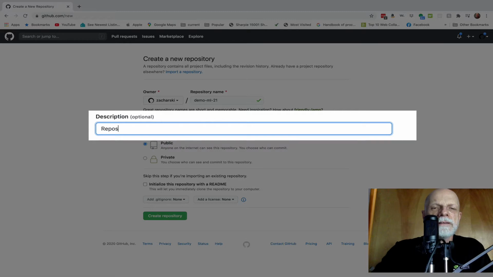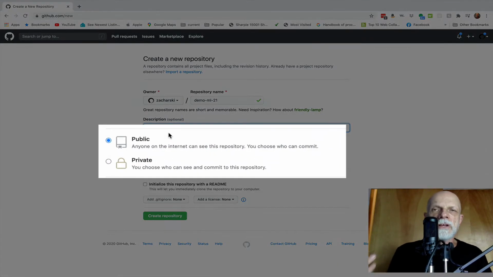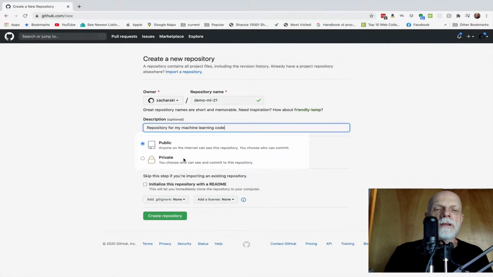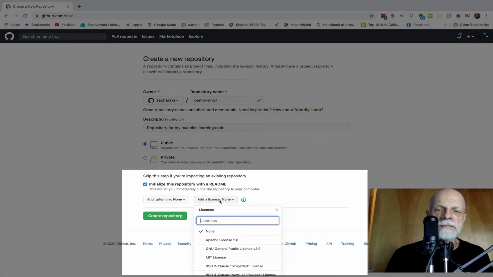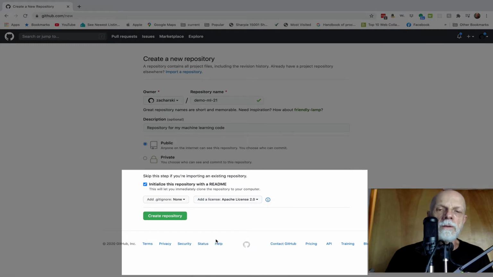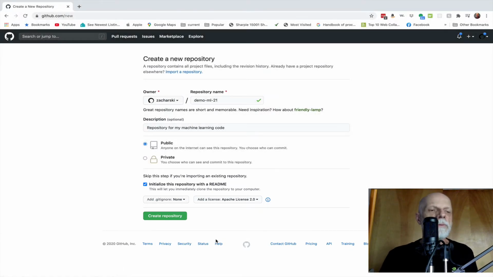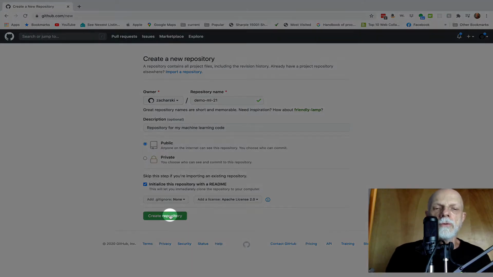And this is going to be a repository for my machine learning code. And I'm going to keep it public, meaning anyone can look at the code and use it and download it. I'm going to initialize this repository with a README file so I can keep some notes about what's in there. And I'm going to add a license. I'll add this Apache License 2.0. Apache License 2.0 pretty much gives people the right to use our code even for commercial reasons. It's a good thing. We're just kind of learning how to do stuff. Why not let other people learn from either our mistakes or us figuring stuff out? So that's the license aspect. I'm going to go ahead and create a repository.